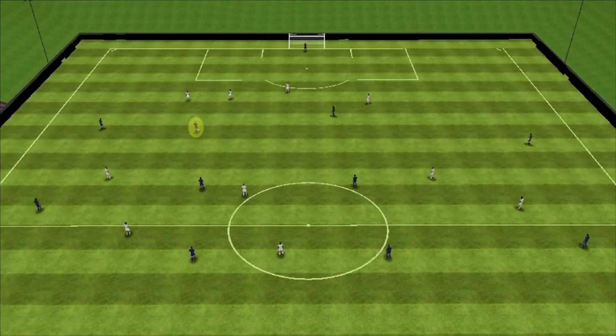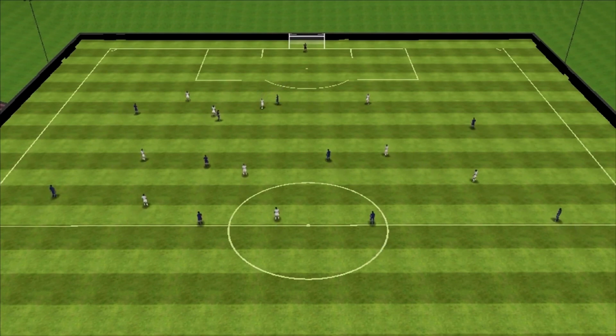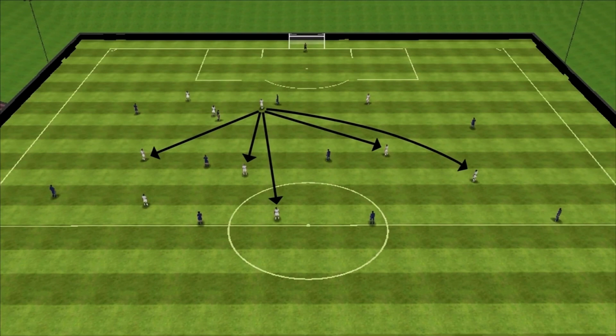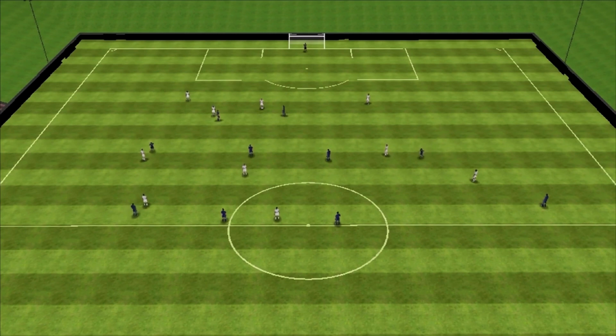In this last example, we will focus on the importance of finding a compact shape in transition. As the highlighted player gives away possession, let's notice all of the passing options that exist for the white team. Now, let's watch as the blue team transitions. We can see that the compactness created by the blue team makes it very difficult for the white team to play through, and forces them to consider passing sideways or backwards. There is one player on the blue team, however, that could be in a better position. Which player is it?